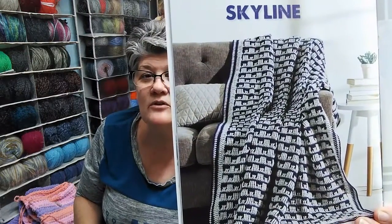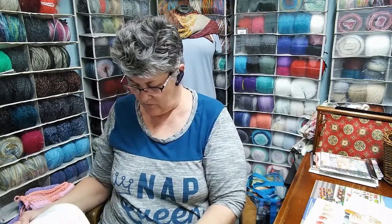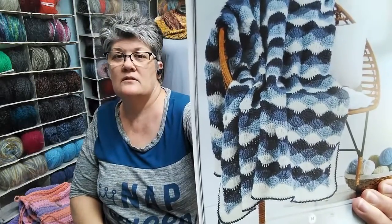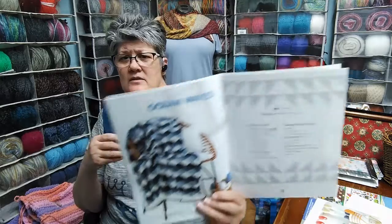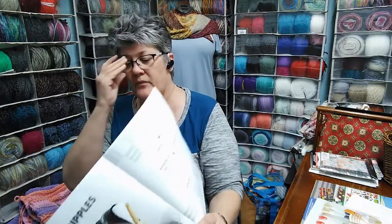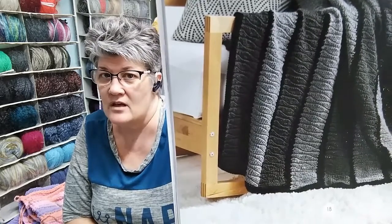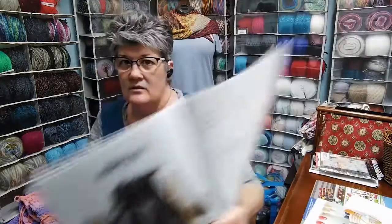This one's called Lightning Bolt. This one's called Skyline — I was thinking books on a shelf, but those are supposed to be buildings. And there's the ocean waves. I'm pretty sure that Mikey from the Crochet Crowd has done that stitch. This one's called Ripples. From the back you can't really tell, but if you look closer there's the ripples. I really like this in that two-tone gray charcoal-y coloring.